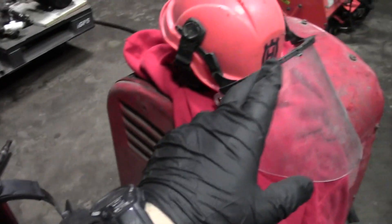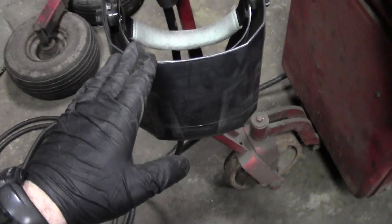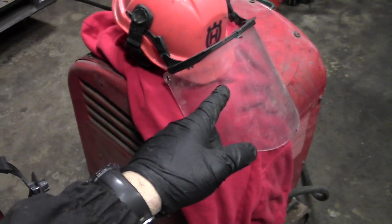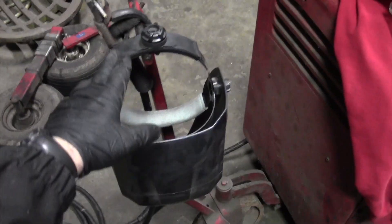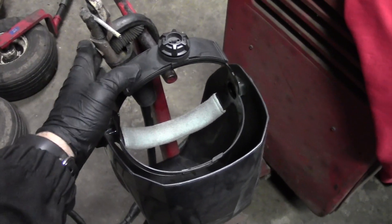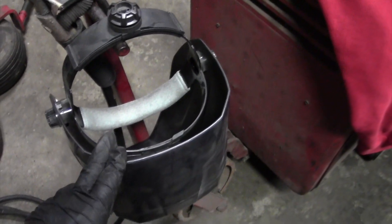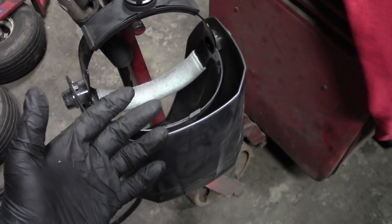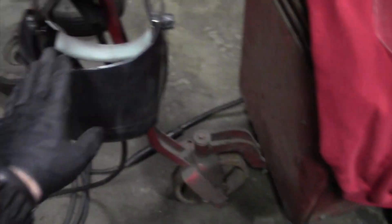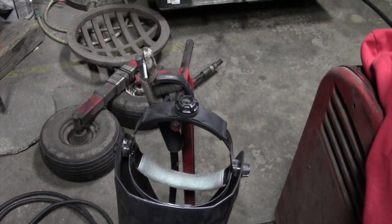When you're moving back and forth from grinding and using the bench grinder and welding, it's easy to forget which helmet you have on — that seems simple, but it's not. The way I avoid flashing myself, the way I avoid welding with no eye protection, is I leave my welding mask right here directly with the stinger. That forces me to deal with it every time I come back. This grinding helmet will protect you from sparks as you grind or cut, but you don't want to be wearing it when you fire up the welder. Keeping the welding helmet with the stinger helps keep my eyesight safe.